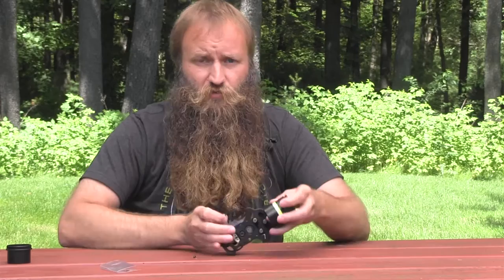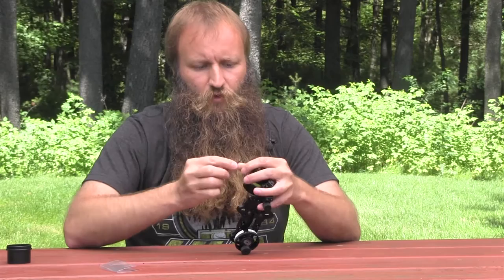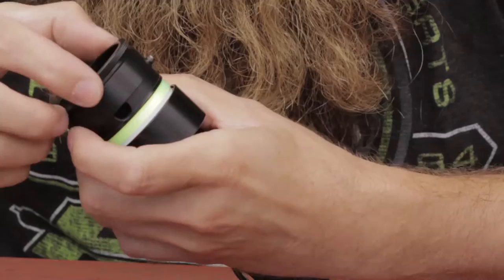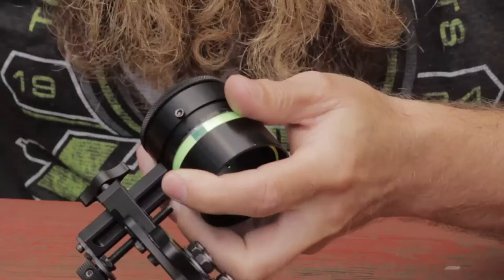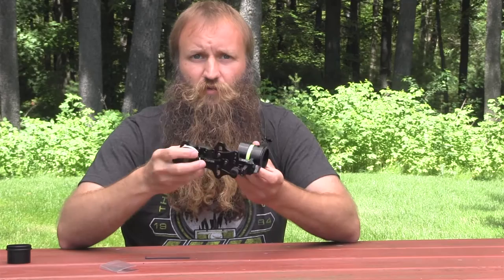In order to do that, you'll want to be working over a table so you don't lose your parts. Just get them each started just that little bit — don't tighten them down right away. The main reason is you want to be able to tighten the retaining cap to the proper tightness first. Spin that in because we backed it off about a quarter of an inch, tighten it up to where you can start feeling that O-ring biting against everything. Then come back and tighten both cap screws up nice and tight, and give it just that little bit of extra. That should be completely installed and ready for you to shoot out in the woods.